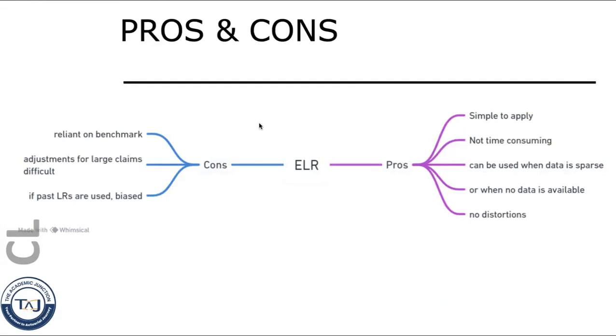Then the cons could be that it misses, inadequate reserve or over reserving. Then maybe it is not applicable for all the scenarios. Like we can't use the LR method for all the scenarios. Okay. That could be a con. Good. That's a very good point. That's a solid point, by the way.